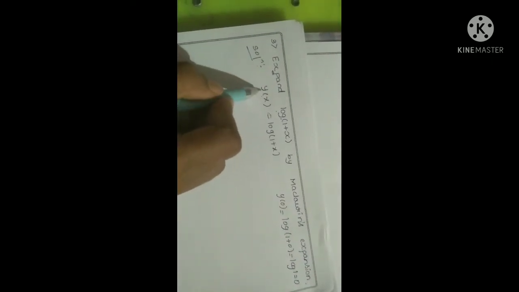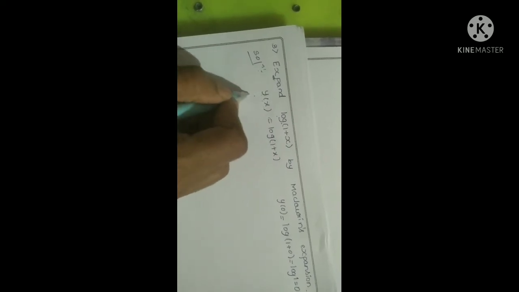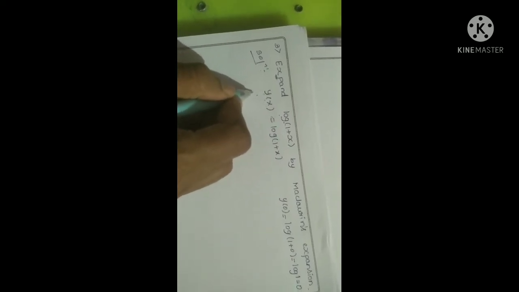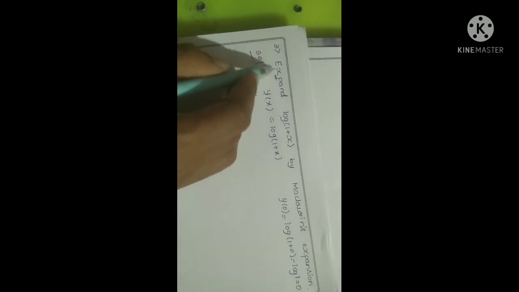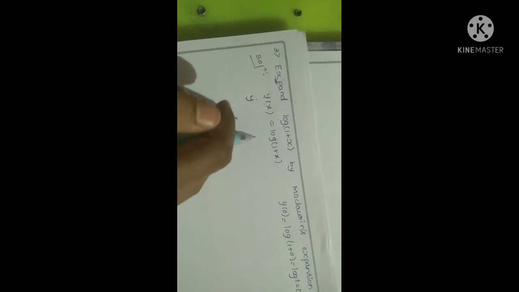Then what is the second step? After this y of x, the second step is, since expand is given, what you have to do, how do you expand? By differentiating you will expand. So expand in the sense you have to differentiate the given function at least up to y to the power of 4 or y to the power of 5.